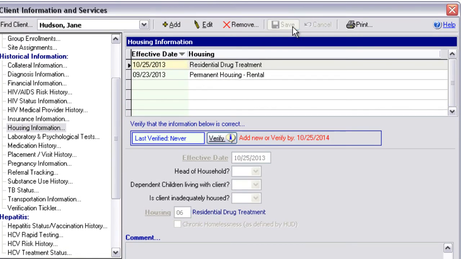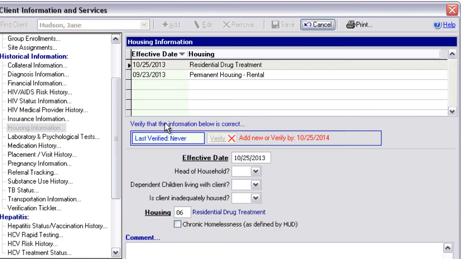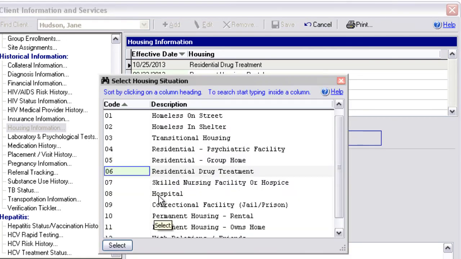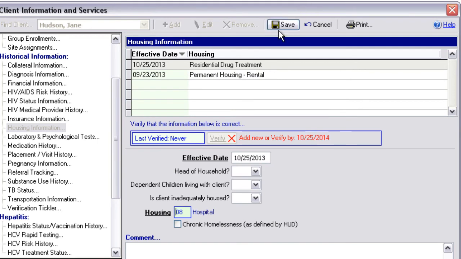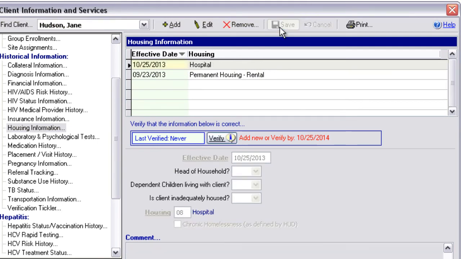At any point, should we need to change a record, we would simply click on Edit, make the necessary update, and click Save.